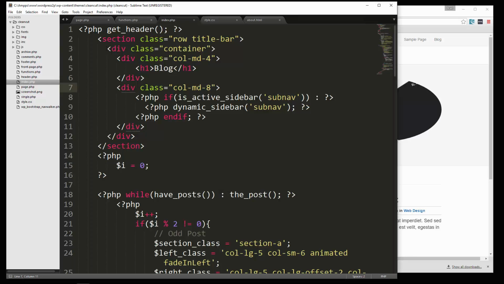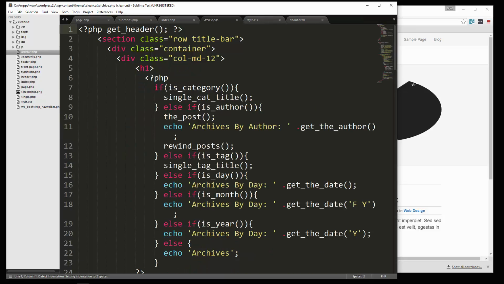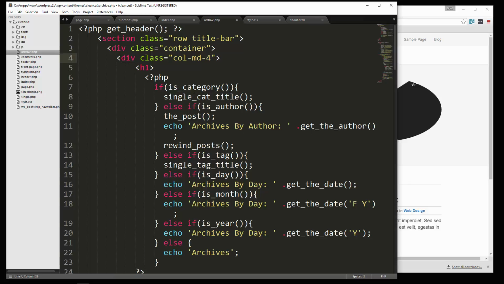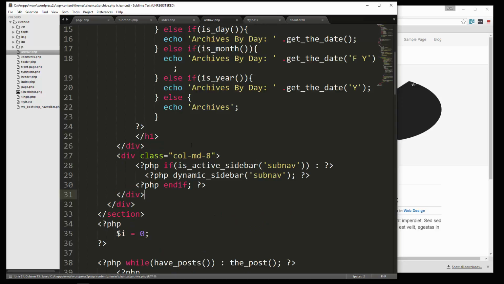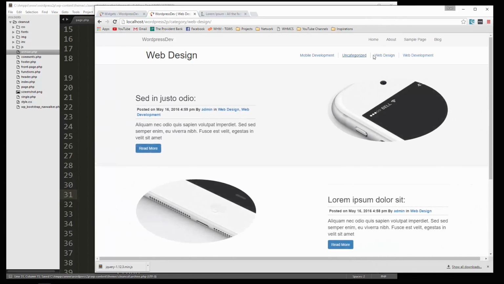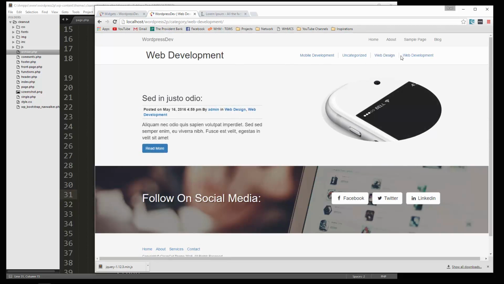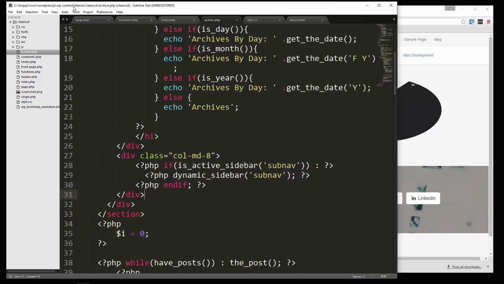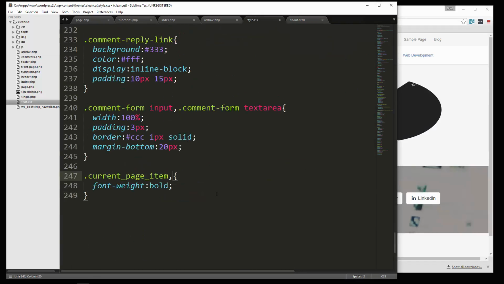So let's grab this and go to archive PHP and change this one to 4, and then we're going to add that 8-column one here. Okay, so now if we reload this page, now we can just navigate through, and we can set the active page to be bold just like we did with the pages by just adding an extra class here of current_cat.